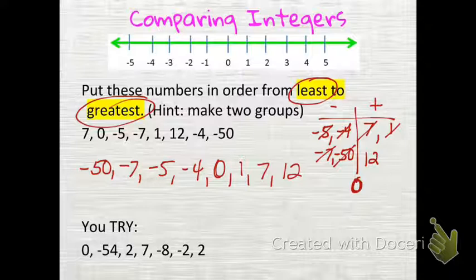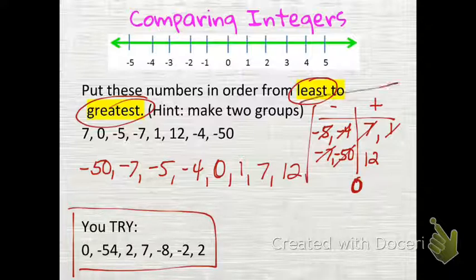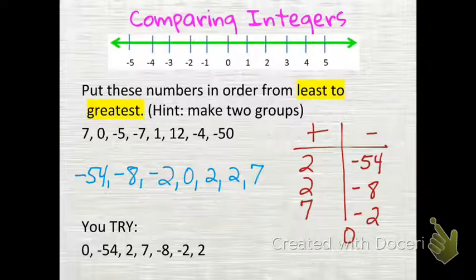Okay, now, I want you to do this you try on your paper. First I want to see one of these little T-charts right here on your paper, and then I want to see you put them in order. I have a question already. Okay, so once we put them into our T-chart, then we're going to put them in order from least to greatest, and it should look like that.